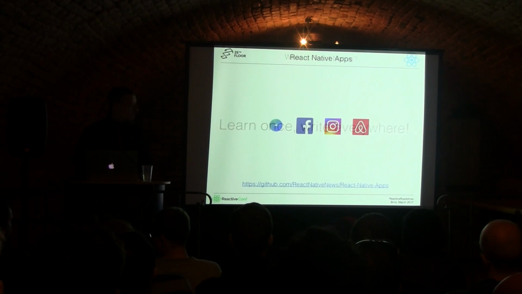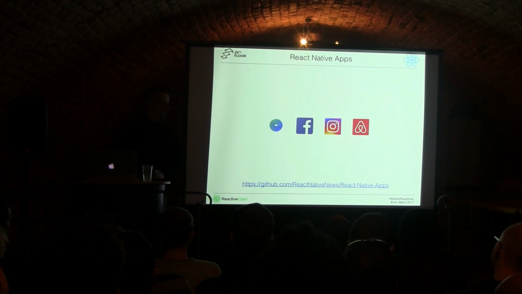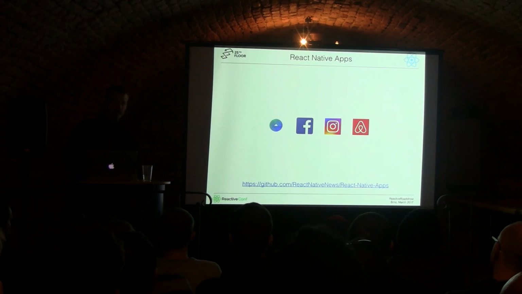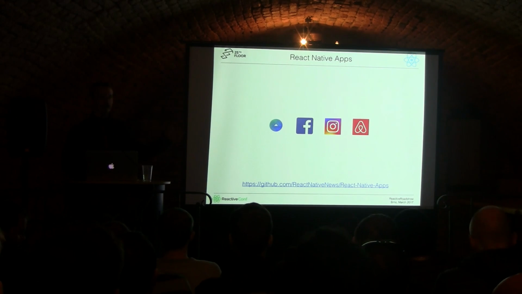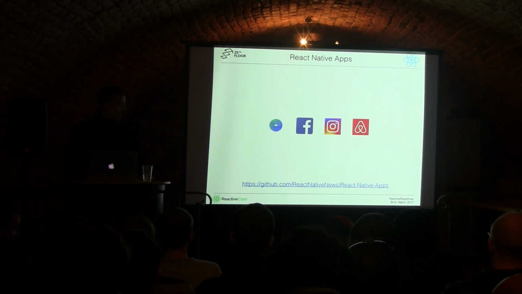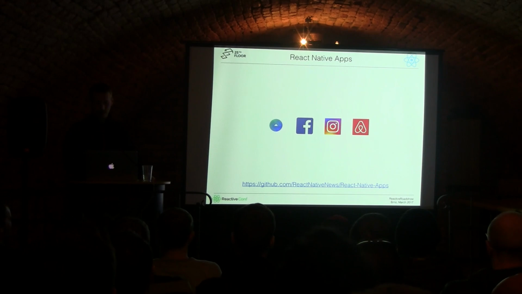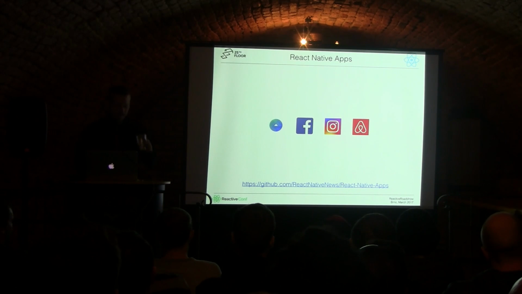Just a few examples of big applications that use React Native. The first one is the Ads Manager, which is completely built in React Native. The Facebook app itself has a small part that is in React Native, the events dashboard. Instagram and Airbnb, actually, I did not look up if they are completely in it. But there is an extensive list of popular applications on GitHub, and there are really many of them. So it is production ready, so to say.